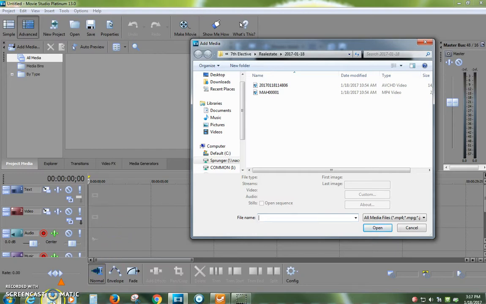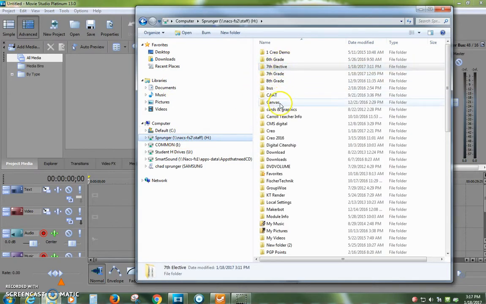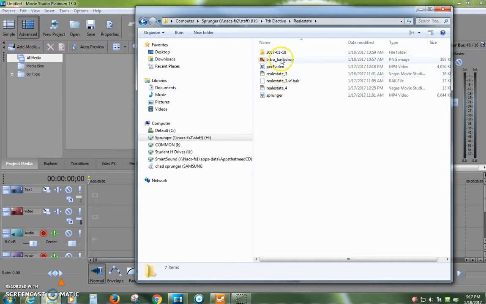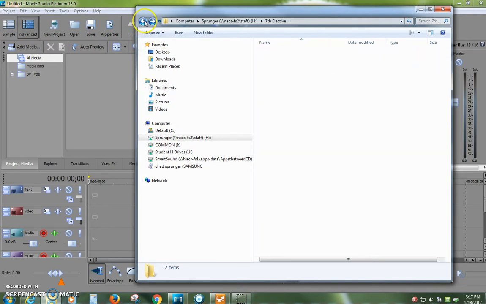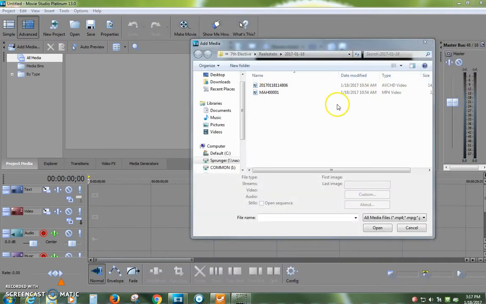That's why it's really important that as you locate where things are, so if I go into my project in here, real estate, I've got my backdrop here, I've got the video I'm going to use, if I have any audio it's going to go in here, and everything is located in the same folder, real estate in this case. And that way the computer knows where to find it. If it's scattered all over the place, you're going to lose those things, and they're going to be offline in some cases.